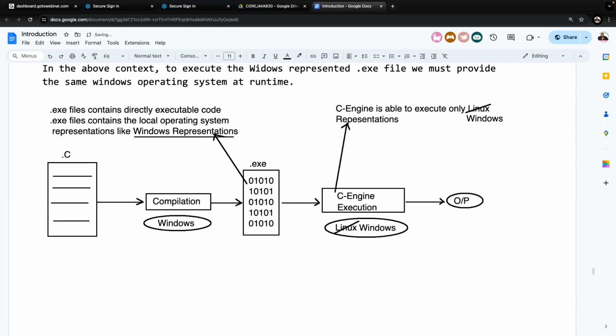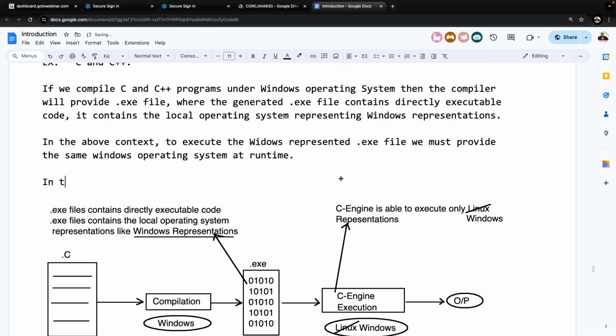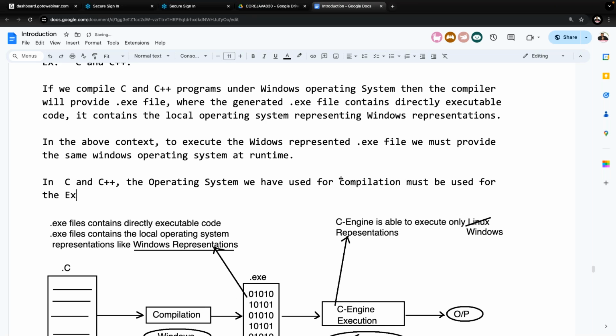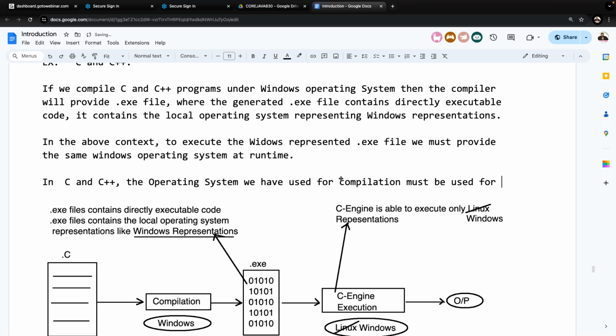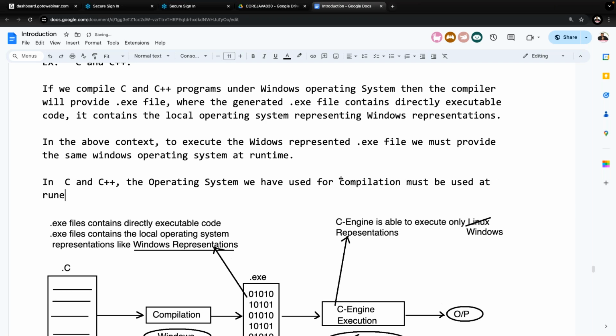Now in this point, what's the conclusion? In C and C++, the operating system which we have used for compilation must be used for execution, must be used at runtime of the application.